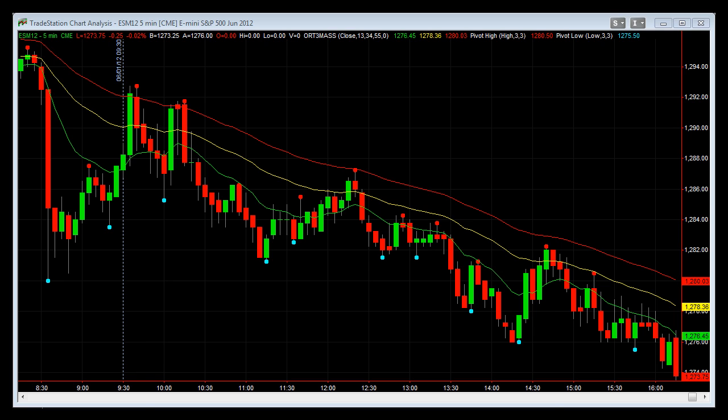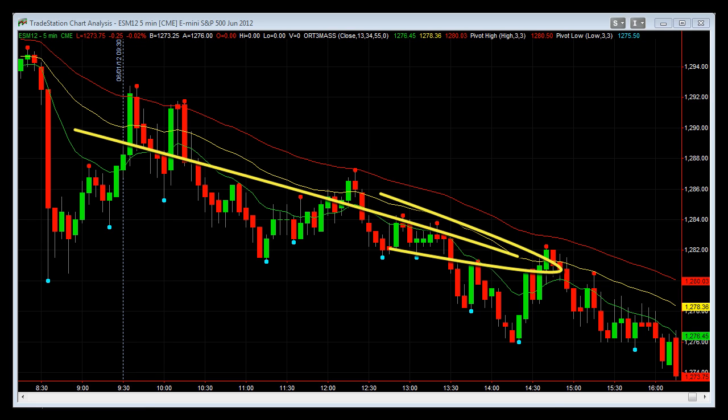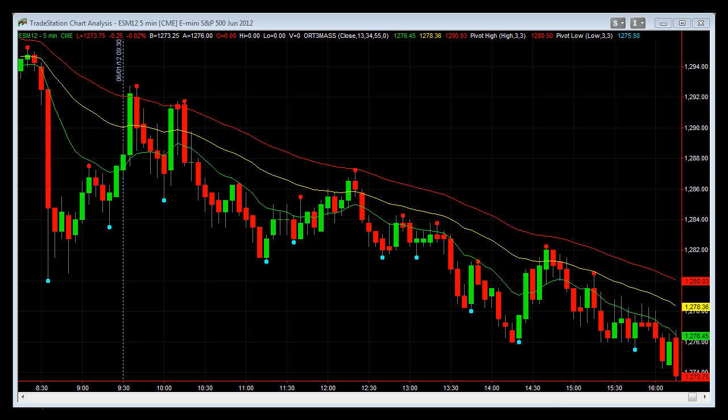When the moving average lines are stacked in their proper order, and you can see from this chart, the red one is on top, which is the slow; the medium moving average line is the yellow in the middle; and then the fast is on the bottom, which is the green. When they're in that order and not crossing or touching each other, that's stacked. And then you want to see sloped, at a 45-degree angle. You can look at this chart and see that they are angled at 45 degrees, and that's letting you know that a nice trend is happening.